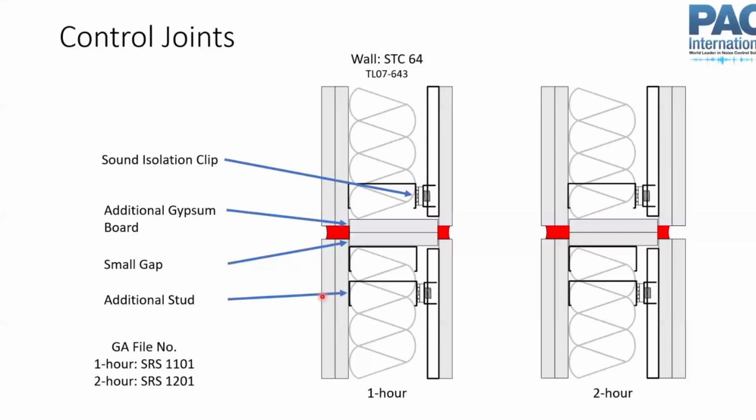And this is another one of those, oftentimes acoustics and fire can be at odds with each other. Sometimes what works well for fire does not work well for acoustics. And we've got another presentation on that, which I think we'll do in a couple months, or maybe 3 months from now, we'll do our acoustics and fire presentation. Control joints is a situation where acoustics and fire, the solution is kind of similar for both of them.